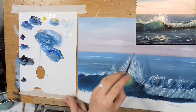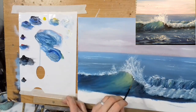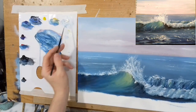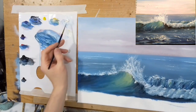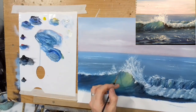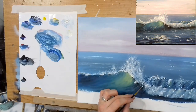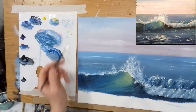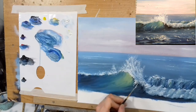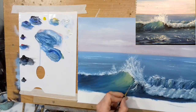Now, and you see, I'm just going to put in a couple of flicks here and there, and I'm going to define the edge of this as well. You can see. And I'm trying to keep this colour now nice and clean. So I'm keeping it away from the blues on the palette. And I'm going to put a little bit just along here. And I'll curve this now just a little bit more here. There we are. And put a couple of little wiggles of the water kind of coming down here.